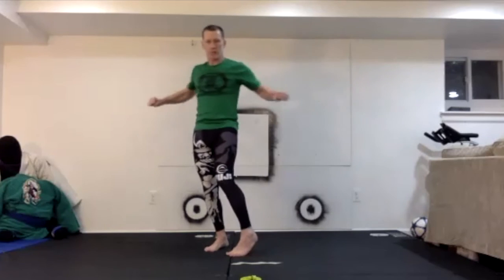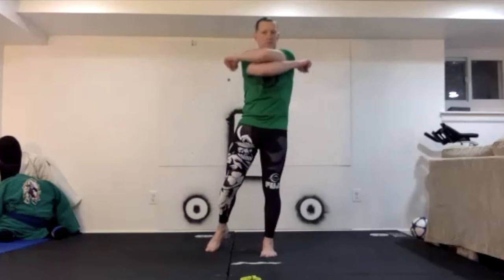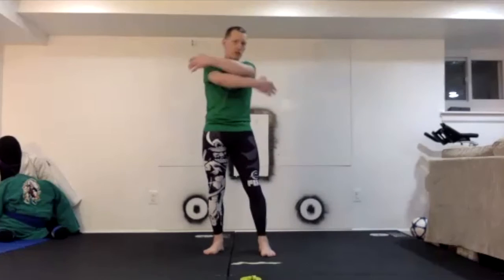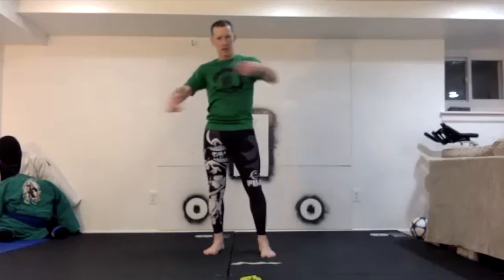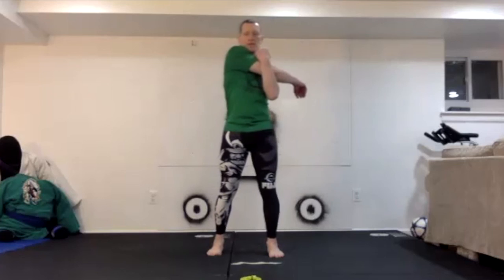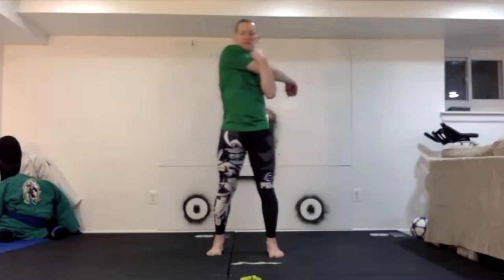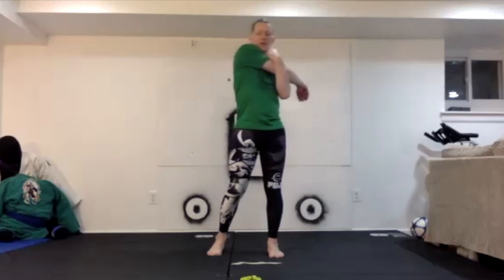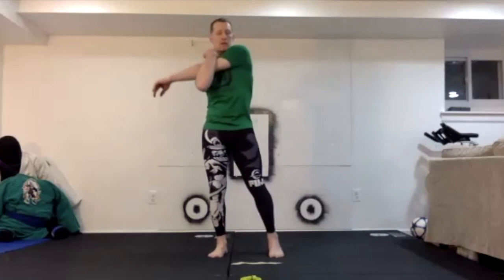Good, and forwards and back for our chain breakers. Make sure you're getting a good squeeze as you pull back. And catch that right arm, pull it across. Did groundwork last night, so yeah, I'm feeling a little bit of tightness in the shoulders from that. Switch arms.